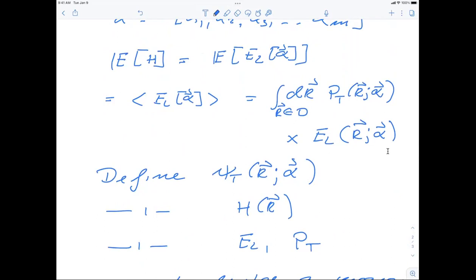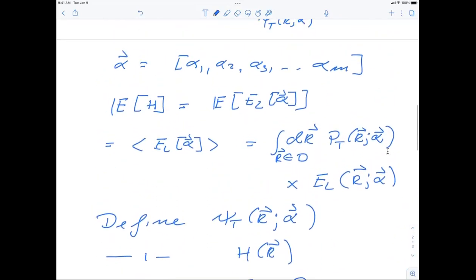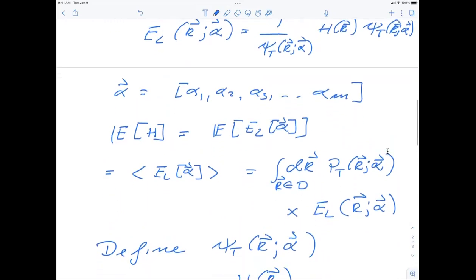Now, when we find the optimal trial wave function, then we can start thinking of setting up other types of observables, because the optimal trial wave function can be used to calculate other types of expectation values. But the basic thing is that what we have done here is to rewrite the expectation value of the energy Hamiltonian in terms of a probability distribution and a new quantity, which is the local energy. So this is the essential mathematics before we get started.